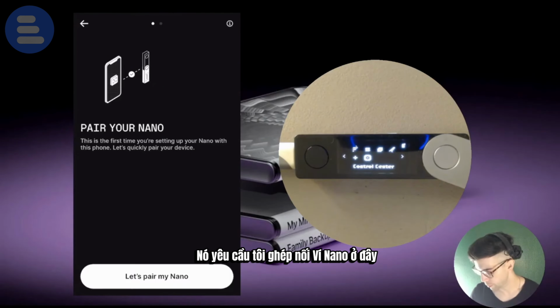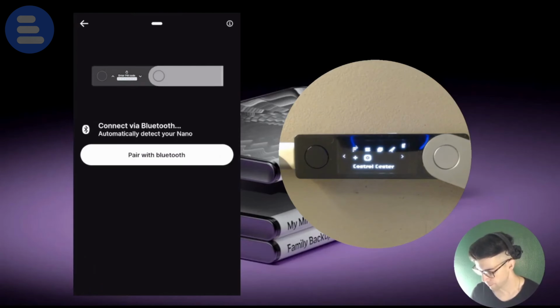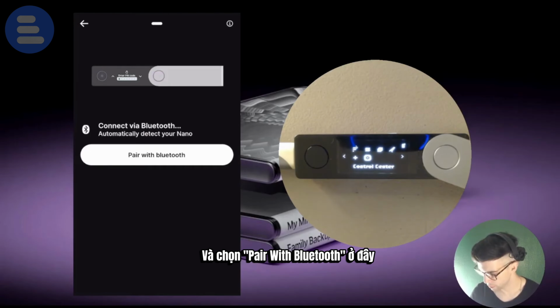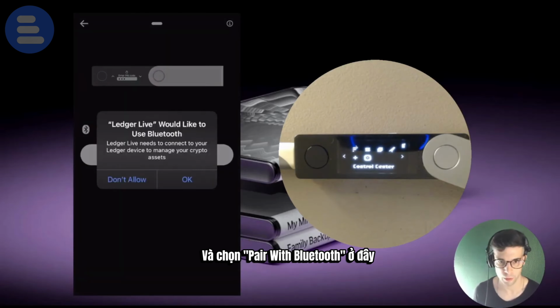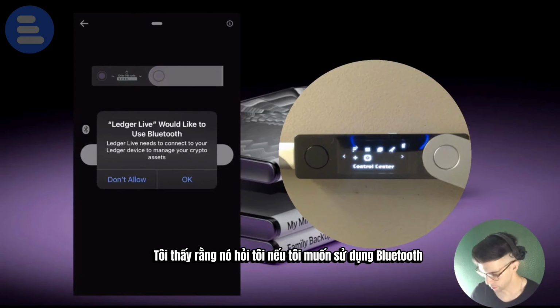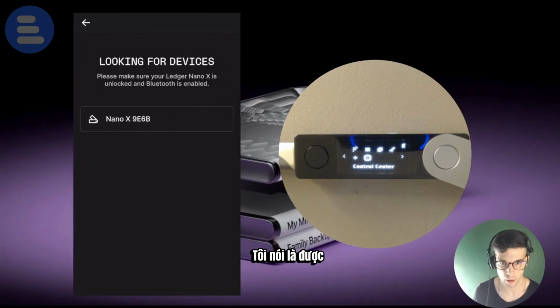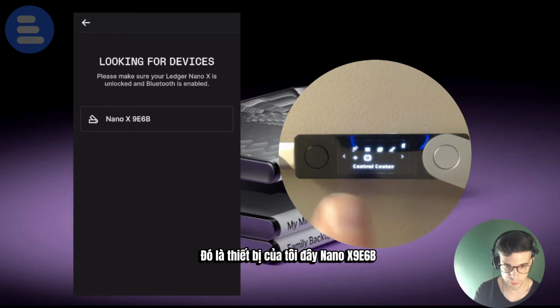It's asking me to pair the Nano here. Okay, I'm gonna say let's pair my Nano and hit pair with Bluetooth here. I hear it's asking me if I would like to use Bluetooth. Let's say okay. That's my device here, Nano X 9E6B.